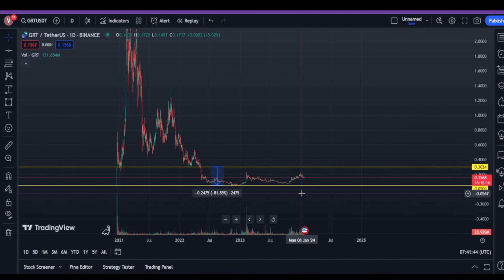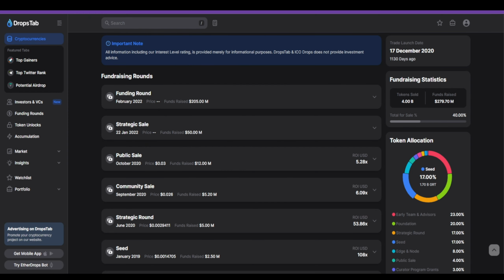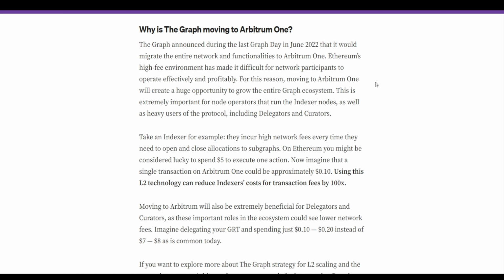Now let's quickly go through the news that I would like to share with you. First and foremost, we have already discussed its additional $215 million of investments during 2022. The second one is the Graph project is moving to Arbitrum's network to accelerate its blockchain product development. Based on the information I have studied, they are already on this network to speed up their blockchain capabilities. So this indicates that the project is evolving and expanding its ecosystem, which are positive signs of progress.